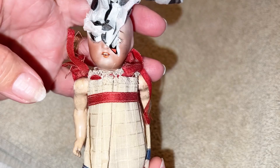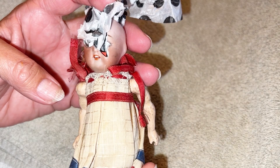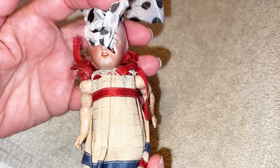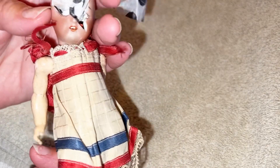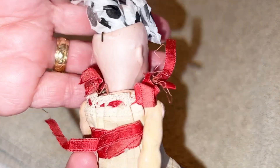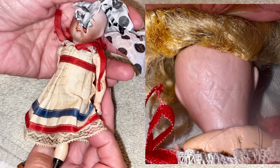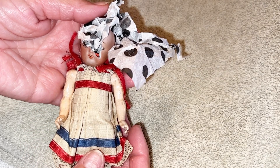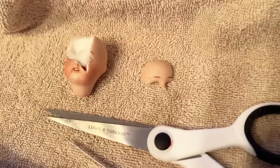Here you can see a good idea of how dirty she is. Her little dress is just too adorable and it's actually in really good condition, it's just really dirty. One of the first things I want to do is take it off and soak it to get it nice and clean. I'll show you a better picture of her mark but see how her head is attached — it's attached with this hook, a rusted hook at the top of her head securing her to the arm area. I'm going to have to completely take her apart, get inside her head, clean her body, restring her, and clean her clothes.